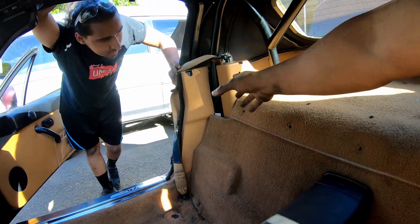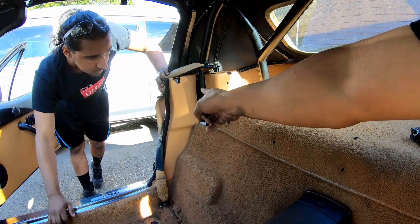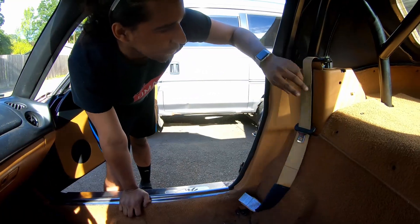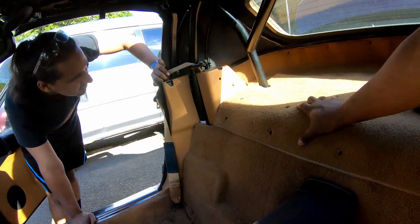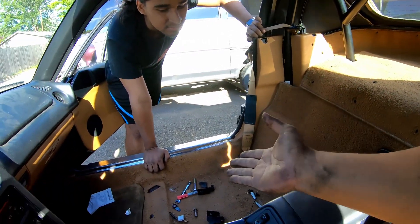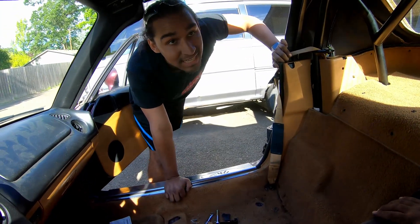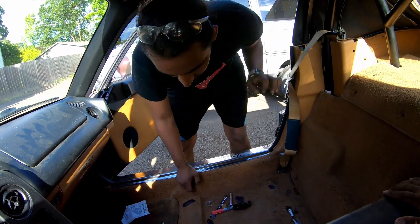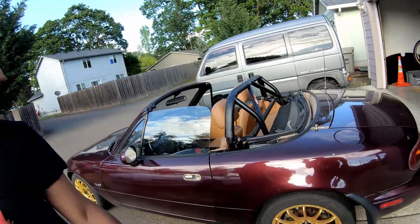After a few rounds of cutting we got it cut just right — well, sort of. This piece here is perfect, but on the other one we cut a little too much. Luckily it doesn't look too bad overall, and the seat belt covers it, so once the seat's there you're really not going to notice. Next thing is just to put the seats back in and then we're literally done. Finally — after about eight to nine hours and two weekends, split over three days.